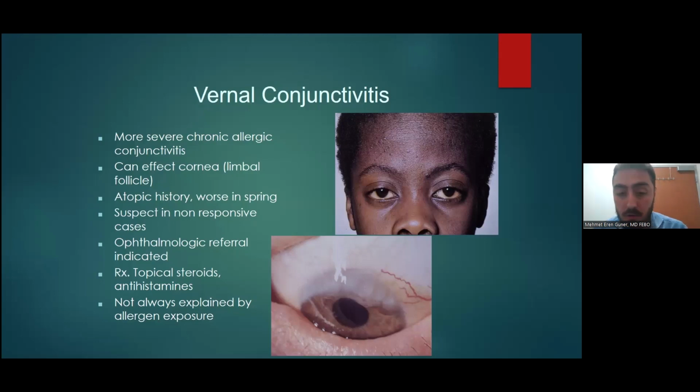As you all know, in your daily practice, steroids are sometimes wonder medications. They treat a lot of things. They make you feel good. They improve a lot of conditions till they don't. That's one of the problems with these topical steroids as well. The kids with vernal and allergic conjunctivitis respond very well to topical steroids, but there are two main side effects that we see in kids. The first one is increased eye pressure, aka glaucoma, and the second one is cataracts.